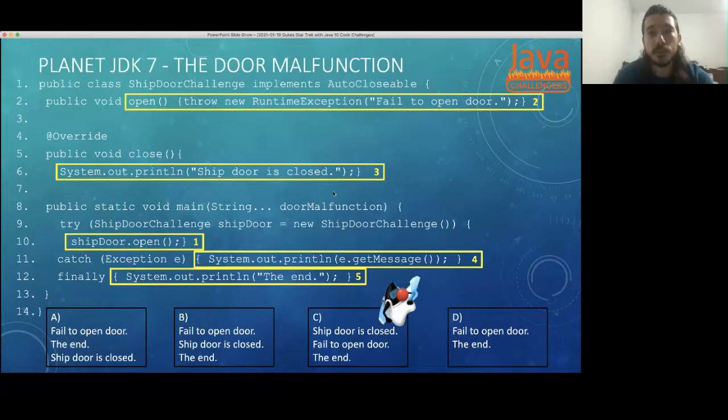That is from the runtime exception. As you can see, the fail to open door is gonna be caught on the catch, and then in the end, the finally block will be invoked.